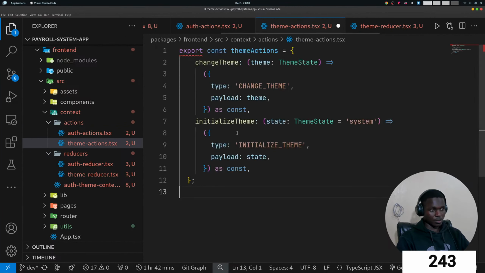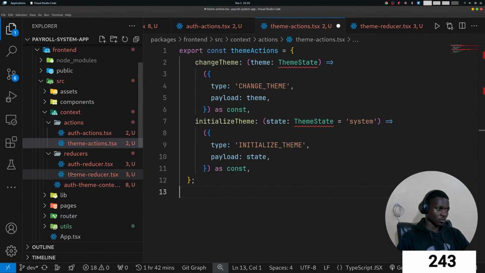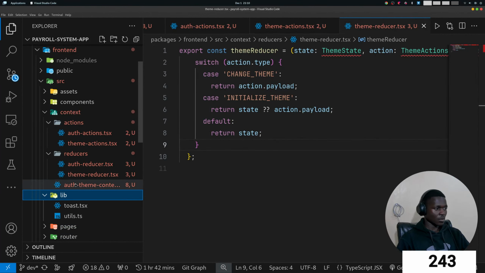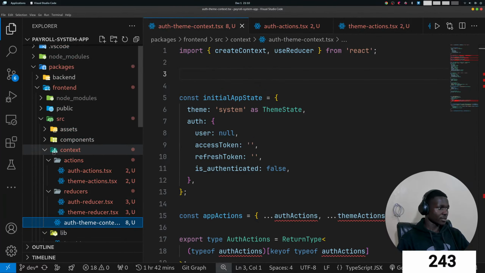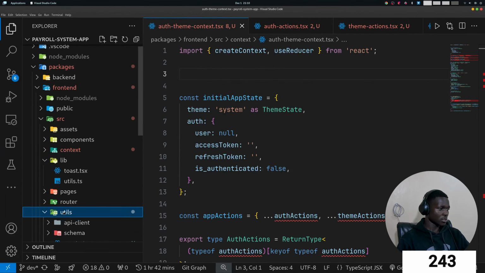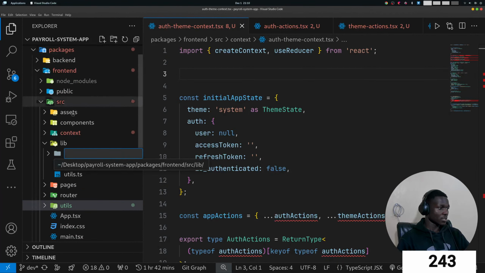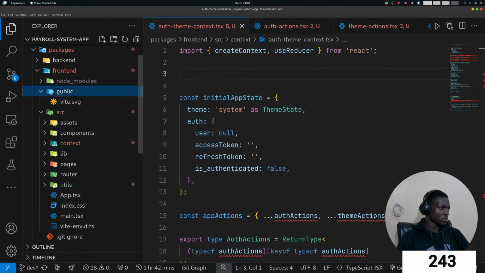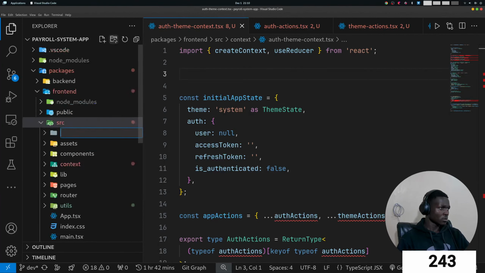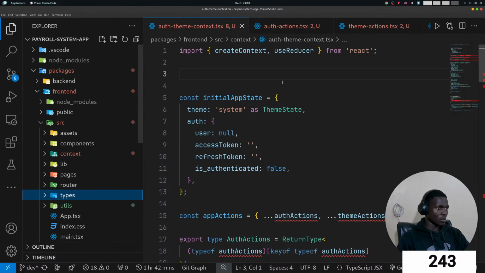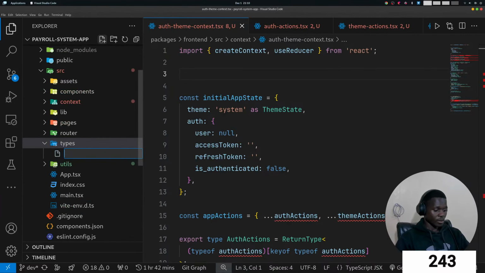What do we have here? We have a types folder. I'll add a types, states.ts.